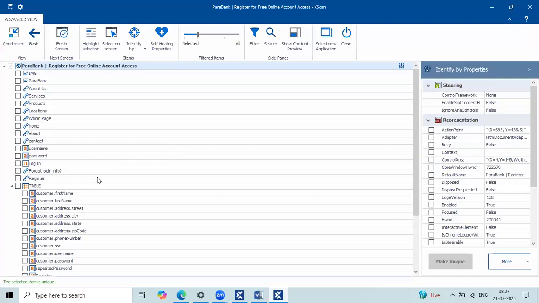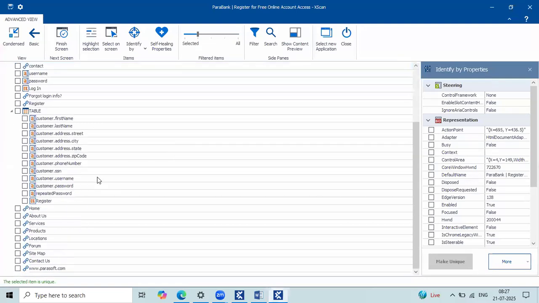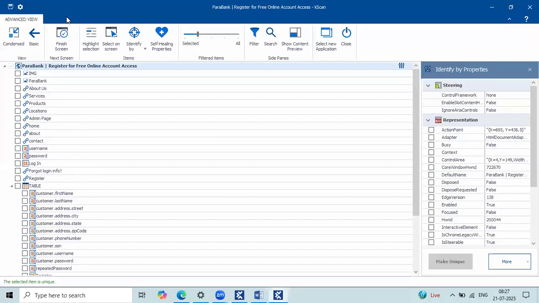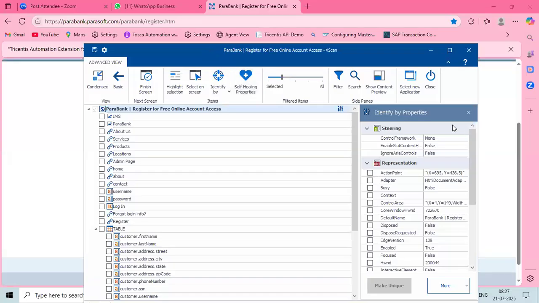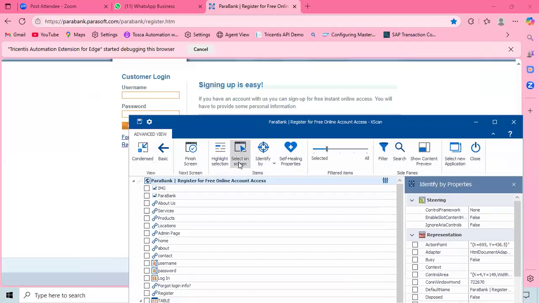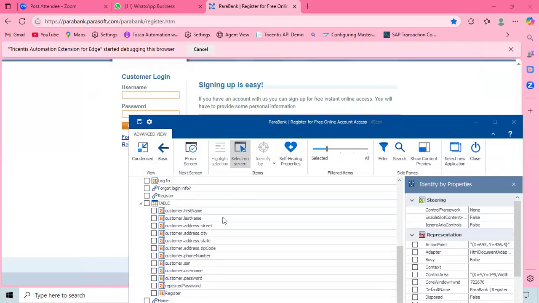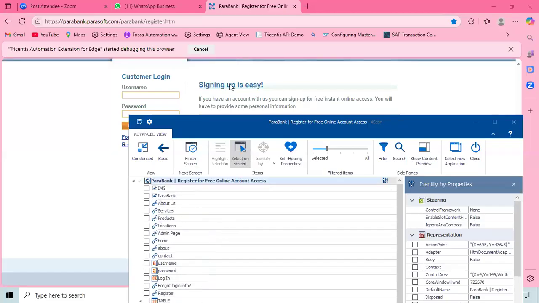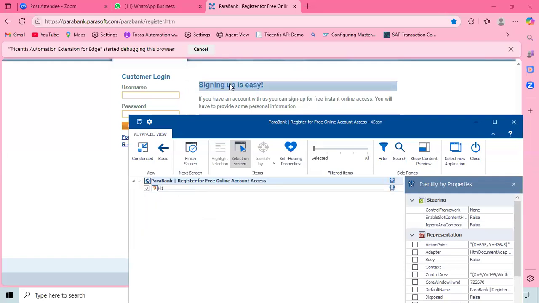Go back to here. Are you able to see all the elements are loaded here? Now, what is the requirement for us? Just minimize this window or adjust it like this. So, sign up is easy. The recommended approach is to select on screen, because it's very hard to verify the controls within this page as it loads the entire structure. Just go here. What is the tag they implemented to create sign up? H1 tag. Are you able to see the H1 tag is added to the window?